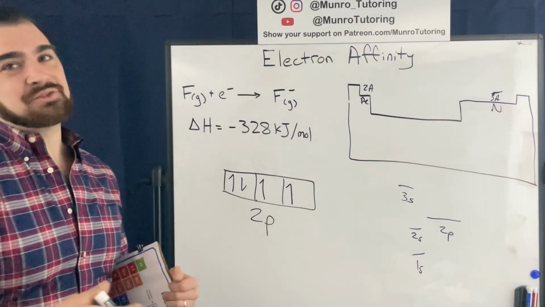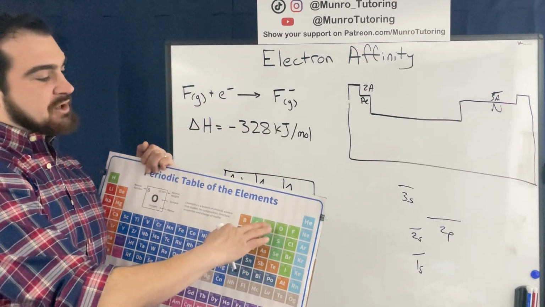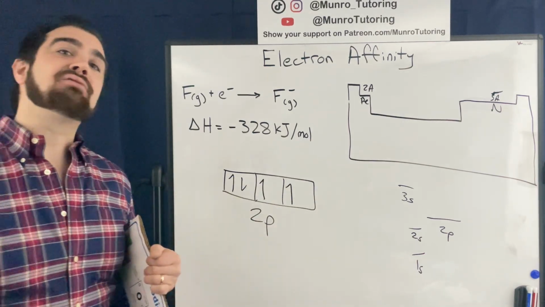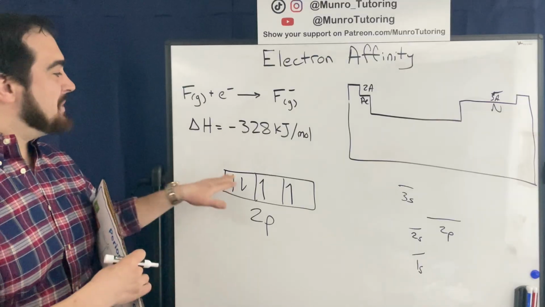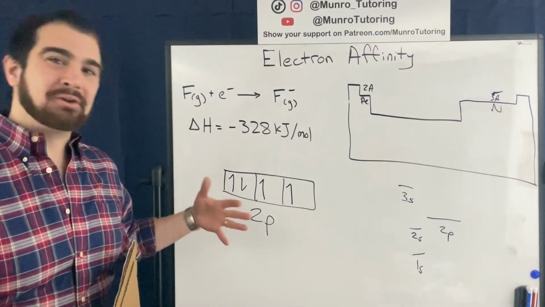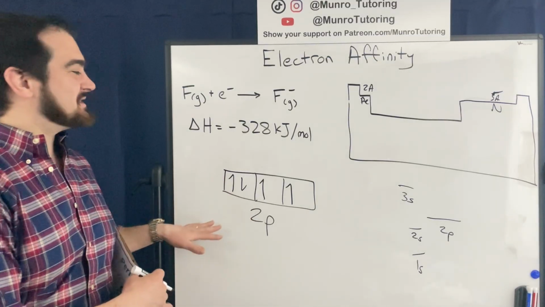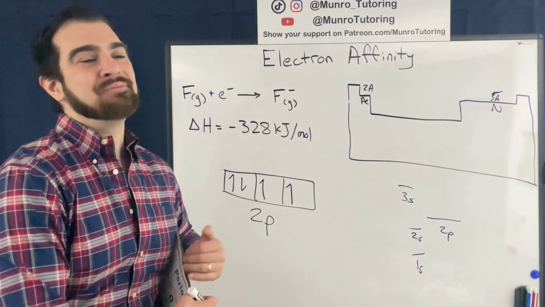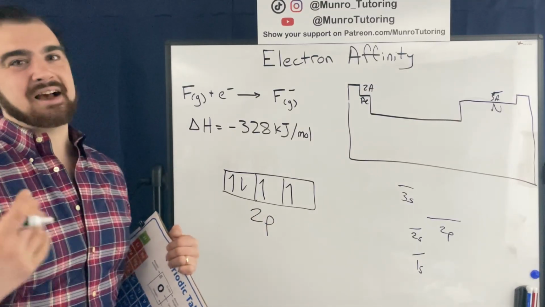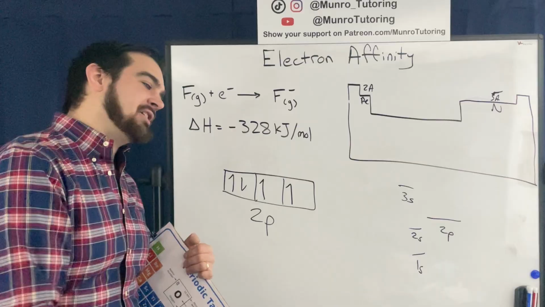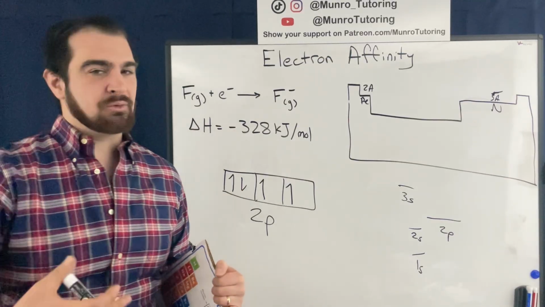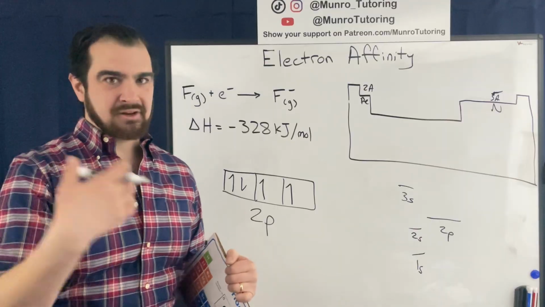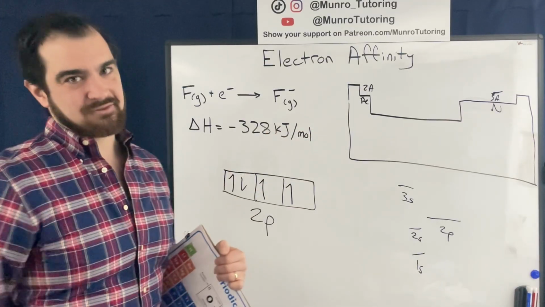But then as we go past it, once we get over to oxygen, now we're adding another proton to the nucleus. So we've already messed up the orbital diagram here. We've already messed up this perfectly half-filled sublevel. And so basically, once we get to oxygen, we're increasing the nuclear charge. We've already gotten over this hurdle, and now we're going to continue on with the regular trend of electron affinity, increasing up and to the right.